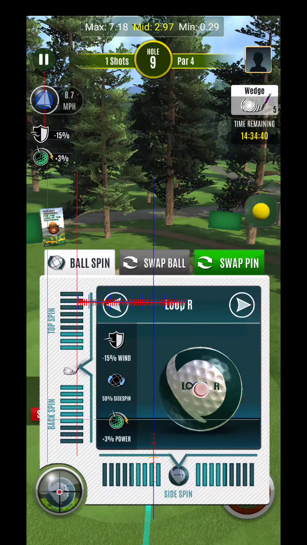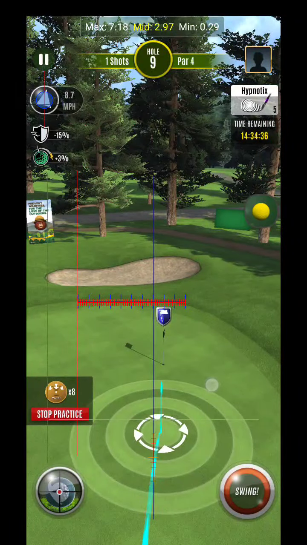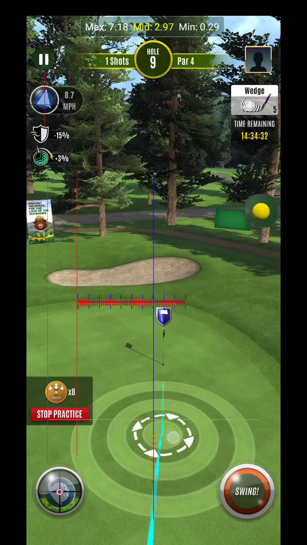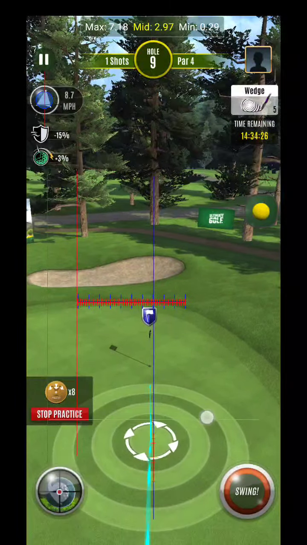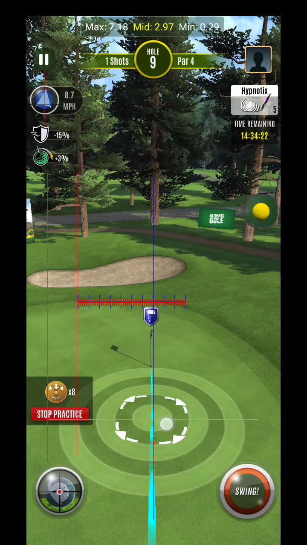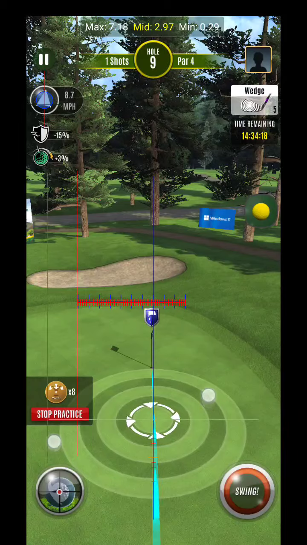And we're going to use the same concept that we've been doing. I'm going to utilize one side spin because I know this one rolls out to the right. So the side spin is just going to hopefully help my alignment. I'm just going to get this aligned with the hole. That's 5 rings.